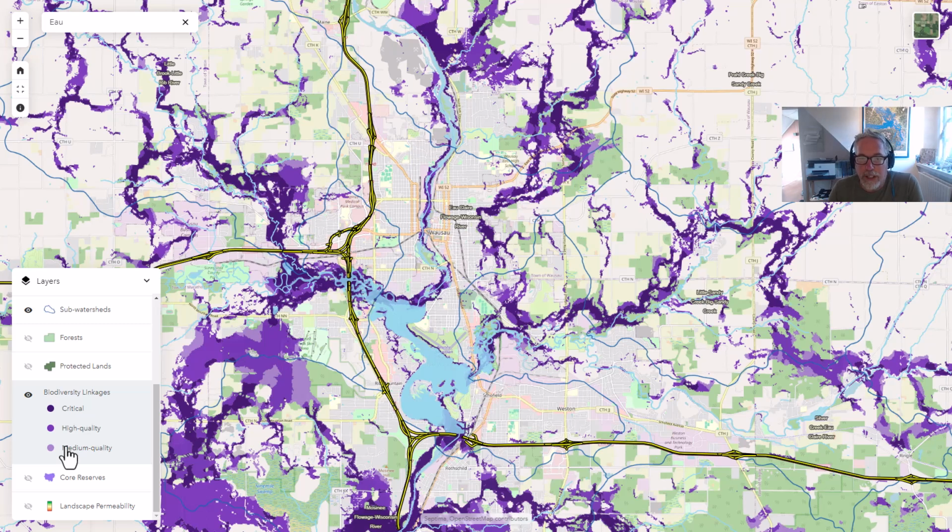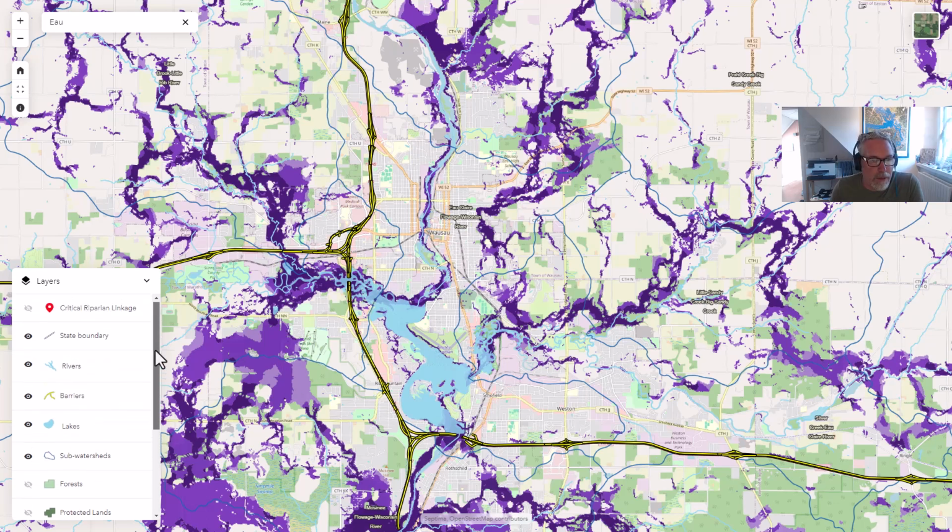And so here we can see that we have Wausau and we have an urban area, but you can see how these riparian corridors still form important linkages for biodiversity across barriers and through the urban environment. If I scroll up, another layer that becomes available when we're zoomed in this far is critical riparian linkages. So we can see there are bridges where these streams undercut the highways, and these are basically gaps in that barrier. And so our connectivity model identifies these as critical riparian linkages, which provide genetic flow through that barrier for many species.